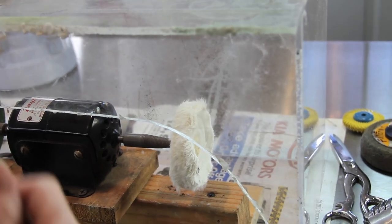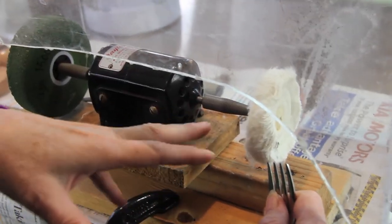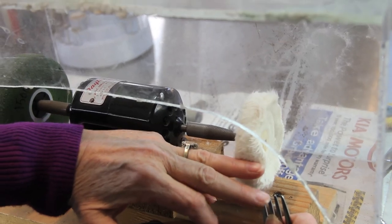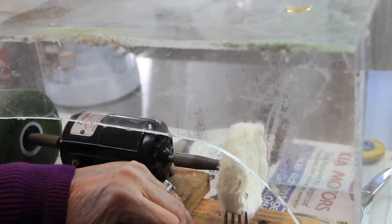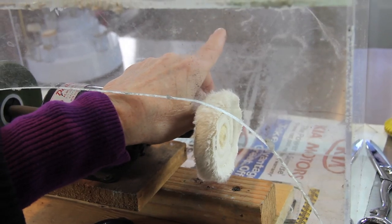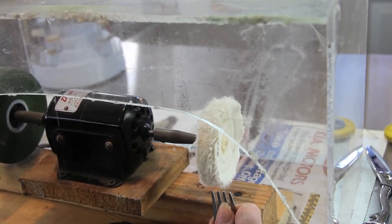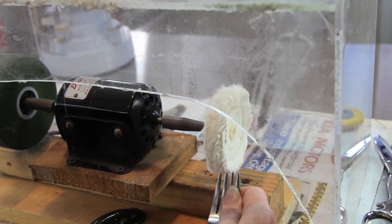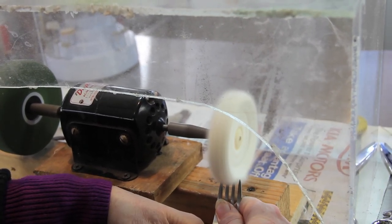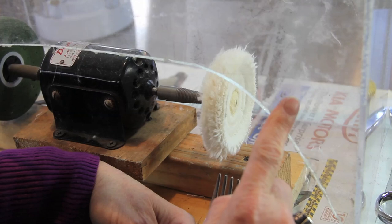When you're fluffing wheels, this puts off massive amounts of little fibers, so wear your mask. Also really important: when you use these wheels, you never want to put your object above the halfway point on the wheel. I generally work down about here. If you put it higher, it'll take you and the object over to the side. The box helps keep things from flying and hurting your producer. Use two hands — I'm leaning on this for extra stability. Move it back and forth. Can you see some of the fluff coming off inside the box?